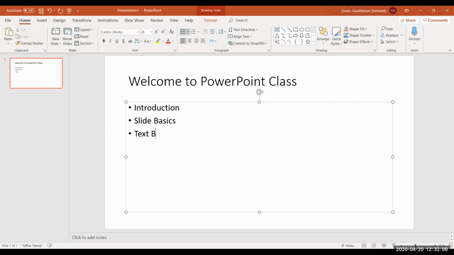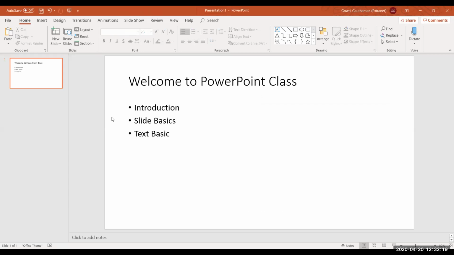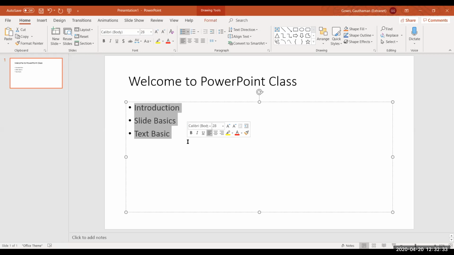As soon as you enter the text here, you can see it is changing to bulleted points. That's because by default we use a lot of bullet points in presentations, so by default it gets converted to a bullet list. If you want to remove those bullet points that have already been applied, just select the text, go to the Home tab, and in the Paragraph group, you can just deselect the bullet option. Those bullet points will vanish.